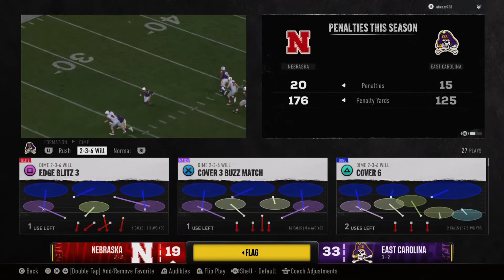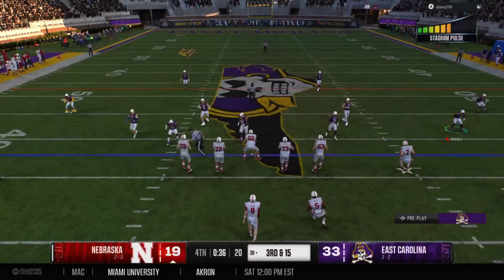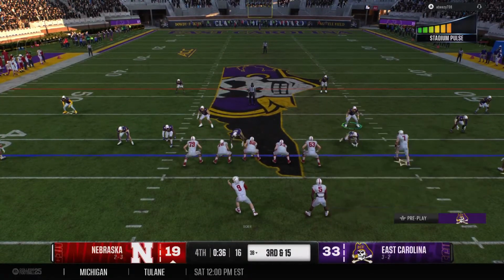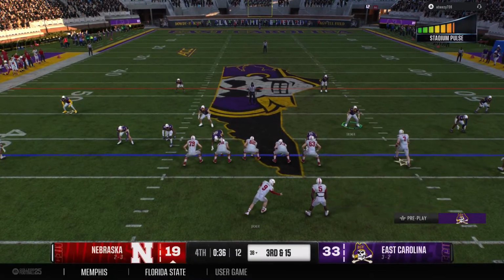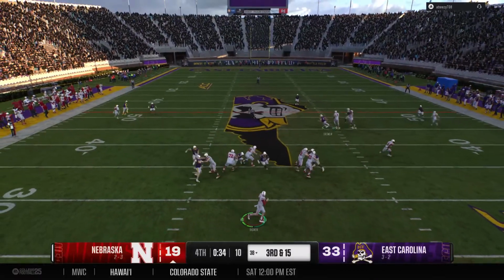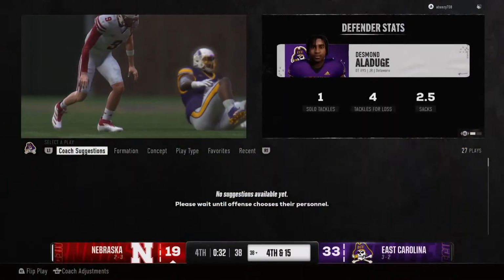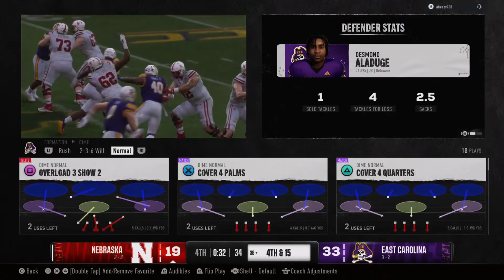Someone not clear on the snap count. It'll be a false start, and they'll move it back. And now let's see if the offense can bail itself out after the 2nd down misfire. On 3rd and long, hoping to throw beyond the sticks. That pass not close as he got drilled trying to deliver it, and it'll bring up 4th down.